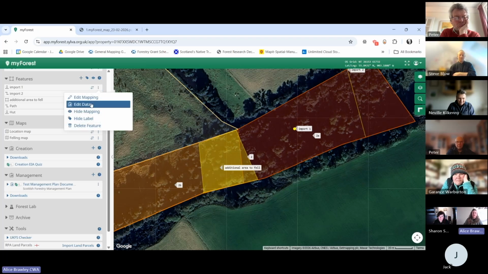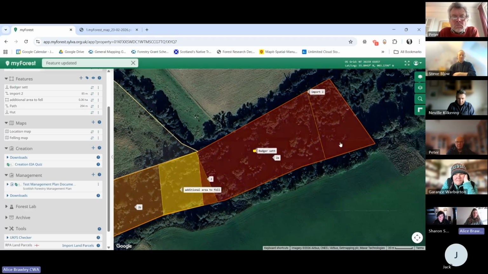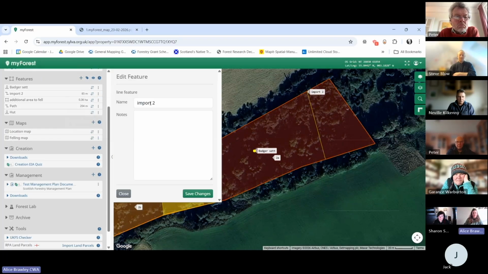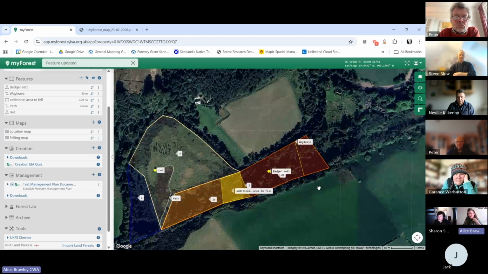Click on the 3 dots, edit data, and I'm going to call it badger set. And then for the wayleave, again, I'm going to click on the 3 dots, edit data, and call it wayleave. So now my map makes a lot more sense, particularly if I've taken field data, put it on the map, and then maybe not come back to the map for a few months. It means when I come back, I know what all these features are.